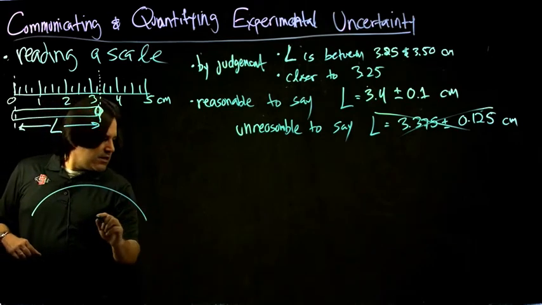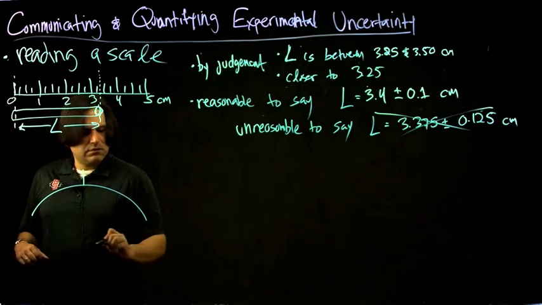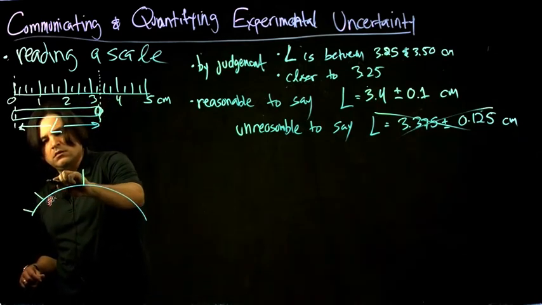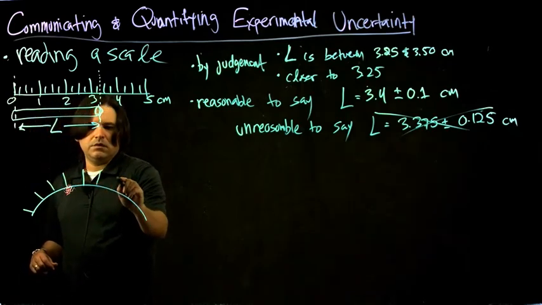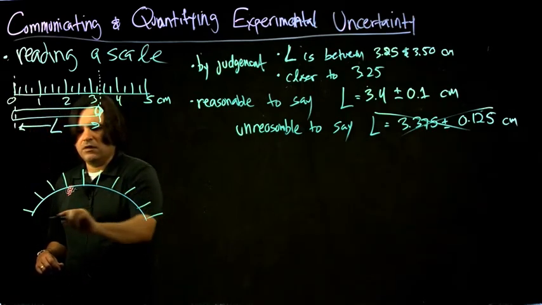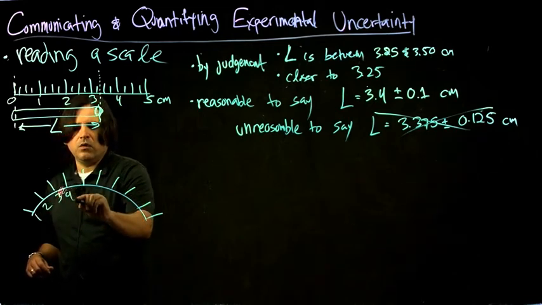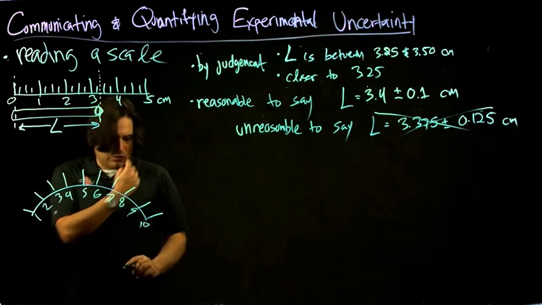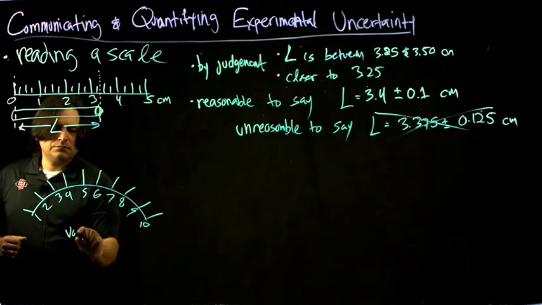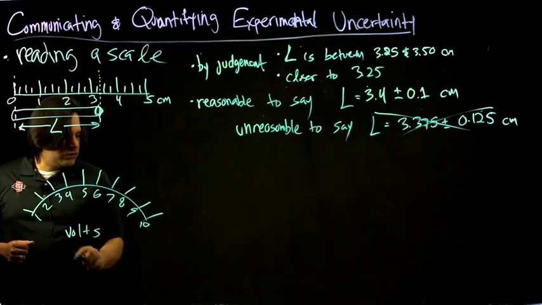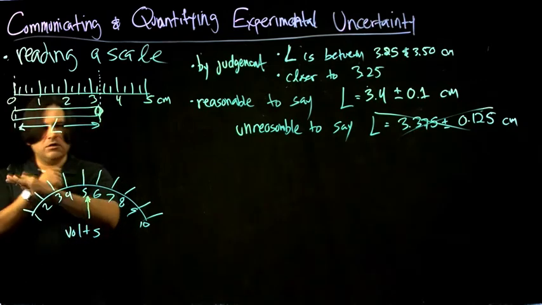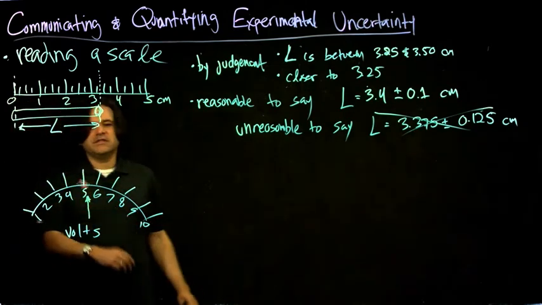with less scale marks. See if I can do this. Get a nice scale going here. So if this is, okay, that's good. 1, 2, 3, 4, 5. So this is 1, 2, 3, 4, 5, 6, 8, 9, 10. So this is an old school voltmeter. And let's say that this needle, this is your indicator needle. It goes up and down depending on what it senses.